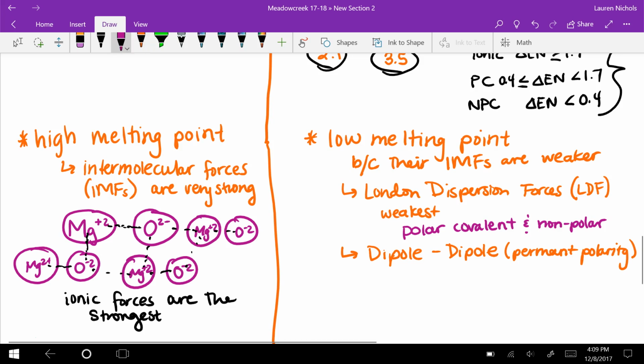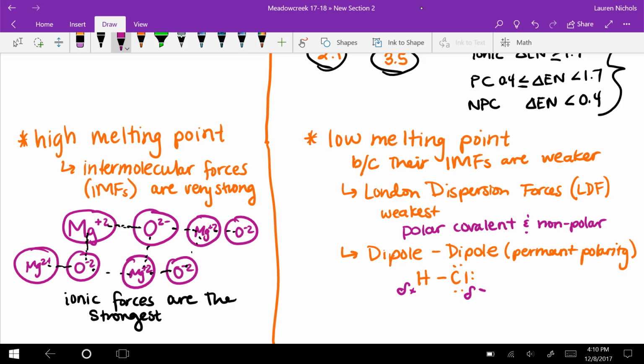So again, if we go back to our original compound that we keep coming back to, HCl, because chlorine is more electronegative, it gives chlorine a partial negative charge and hydrogen a partial positive charge. It's not fully positive and fully negative, but it is there. And so that permanent charge is going to give it a pretty strong attraction to the other opposite charges in neighboring molecules.